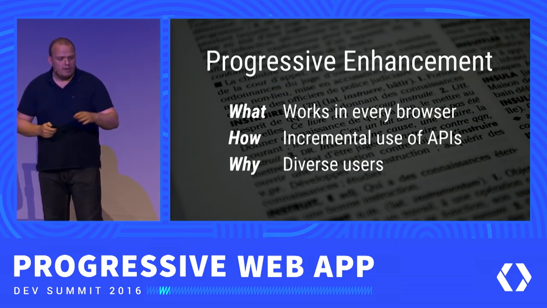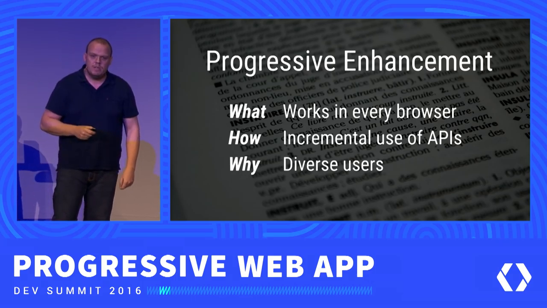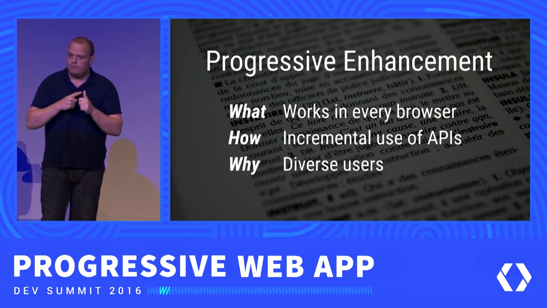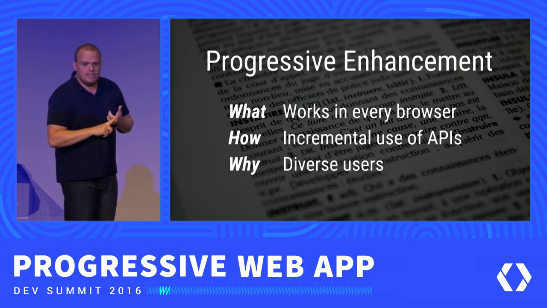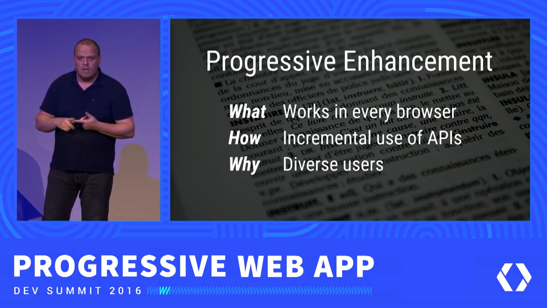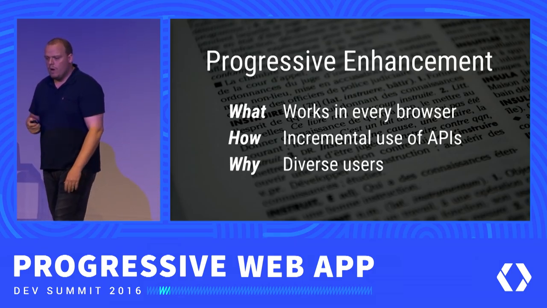And then whether you have a diverse set of users, the importance behind why you would do progressive enhancement is because you have users from all over the globe, and Tal will talk about this later, all over the globe using every single different type of browser that you can possibly think of. So you have to build these experiences catering for the fact that you have a potentially wide and diverse set of users.